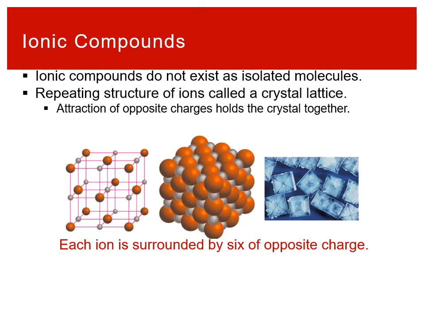For example, in something like table salt, these large ones are your anions and the small white ones are your cations. They're arranged in a pattern such that each type of ion is surrounded by 6 ions of the opposite charge. So that's a lot of nice opposing charges that are going to be attracted to each other. These are just small chunks of the crystal, say 3 atoms across or 5 atoms across, but this repeats in all directions. It just keeps going in all different directions in three-dimensional space. And you can imagine eventually you get lots of atoms, and it would still look like a crystal.